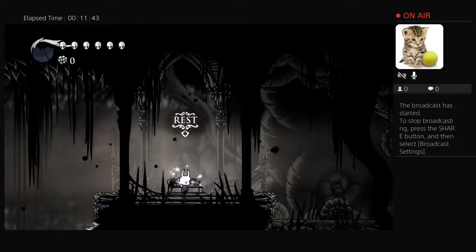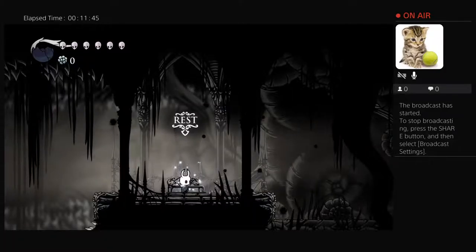If you didn't know, I'm not the biggest fan of Zote. I don't like that guy. So we're gonna press on, and I'll show you where we're going. What's going to end up happening is we are going to unlock the Grimm Troupe, and then from there I'm going to go look for some more diamonds.